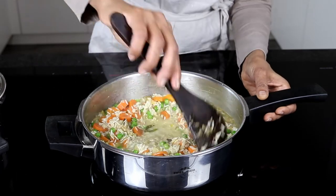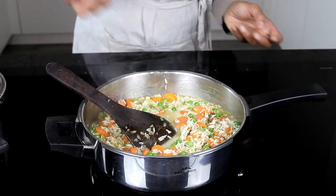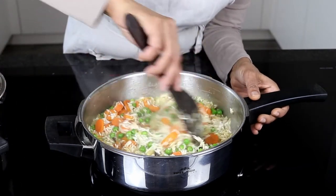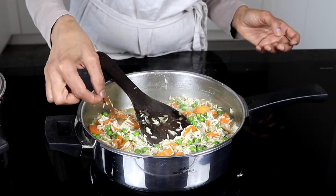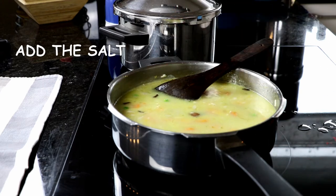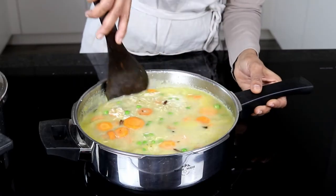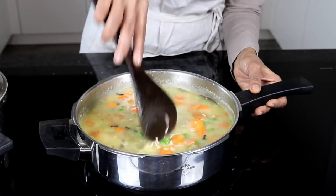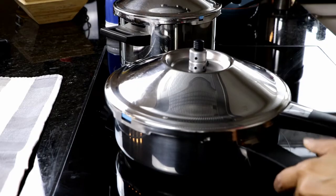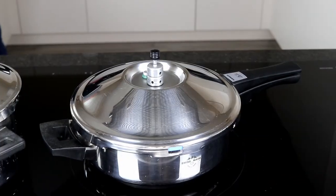Add the water and let the whole thing come to a rolling boil and then you close the lid and cook it at medium heat once the indicator starts to come up. Usually I cook the rice till the indicator comes to 1. These are typical Swiss pressure cookers, so there's no noise or whistle coming out of it. So I wait till indicator is showing at 1. I reduce the heat to the minimum and cook it for a further 7 minutes. After 7 minutes, switch off the heat and let it cool on its own.